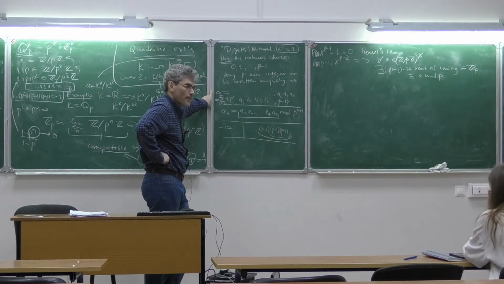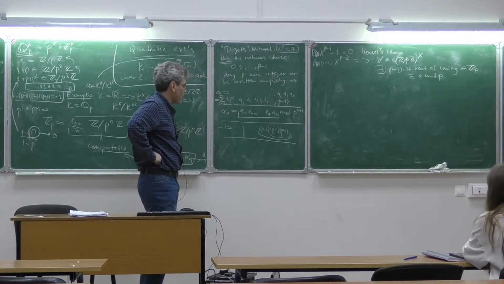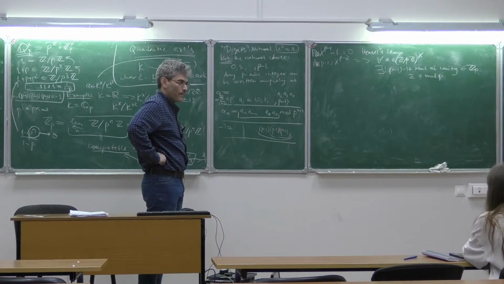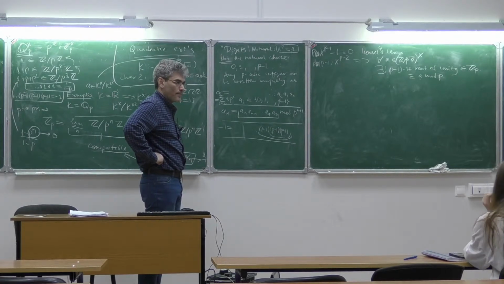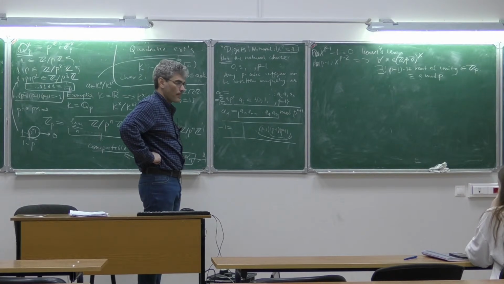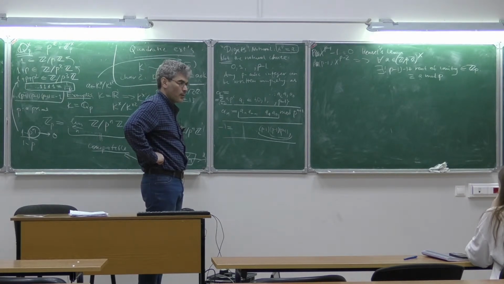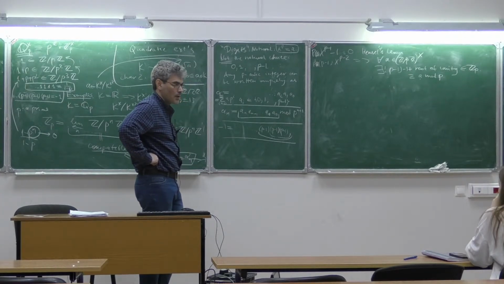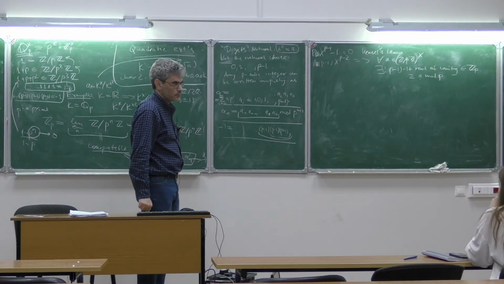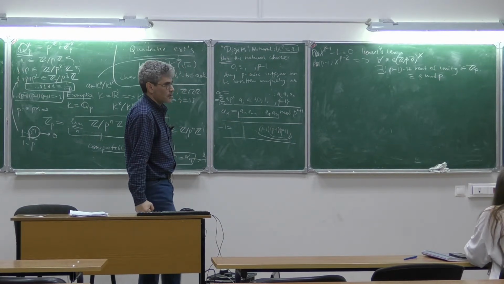So maybe let's think of it as a product of two vectors. The first vector is our alpha that contains some digits, and it's an infinite vector. The second is the vector that contains the powers of p. The first coordinate is 1, the 0th power. Let's name this vector beta.